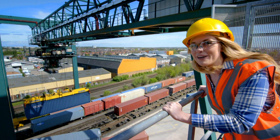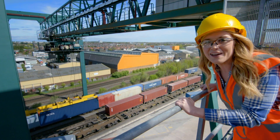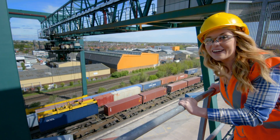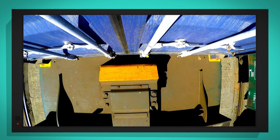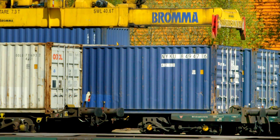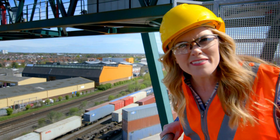The container is nearly on the rail cart. All it needs to do now is line up the four corner pins of the cart with the pins on the container. And listen carefully — clunk, as the container lands on the cart. Brilliant, the shipping containers are now ready to be delivered across country on the back of a train.